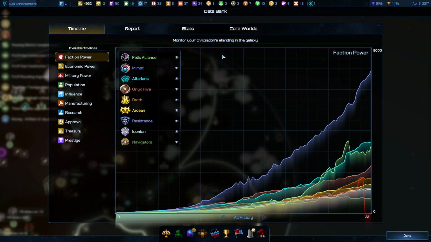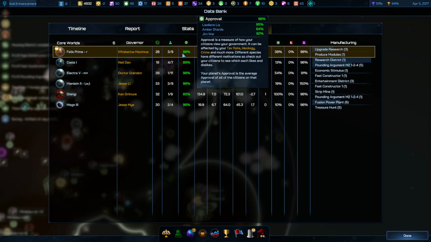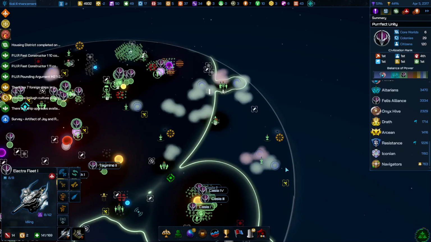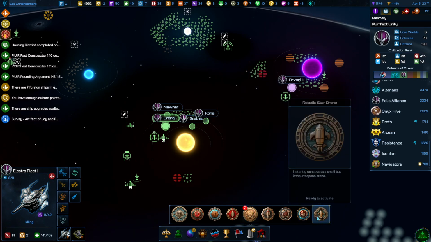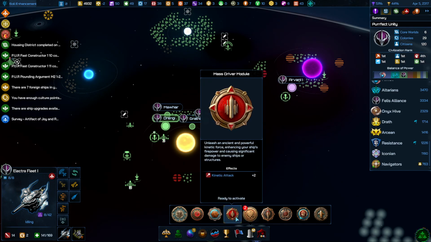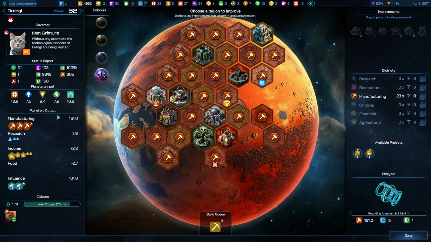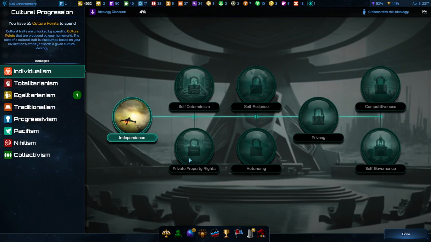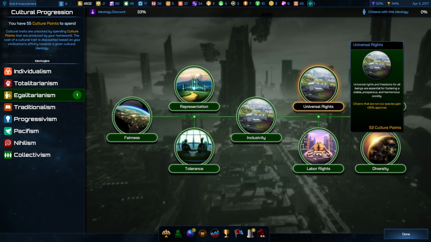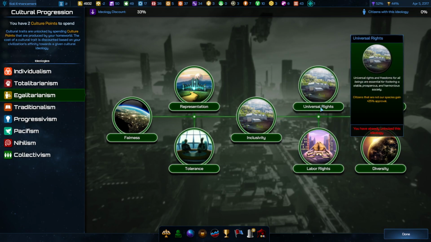Oh, this is the joy and happiness one. So go on my core worlds. Most of my cores now are in the 80% range. Probably do Drengin, get this artifact. So minerals. Just want to check what else I had there. Again, that added just a tiny bit of approval, but it adds up. Now, egalitarianism. I have one, and I do have citizens from other species, so I'm playing the cats. So now I just gave all the Drengin 25% approval.